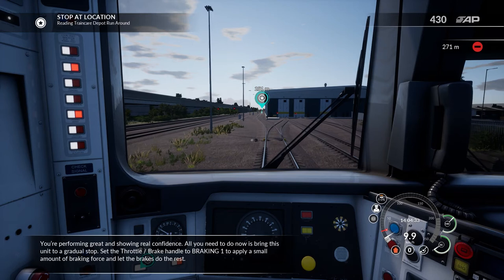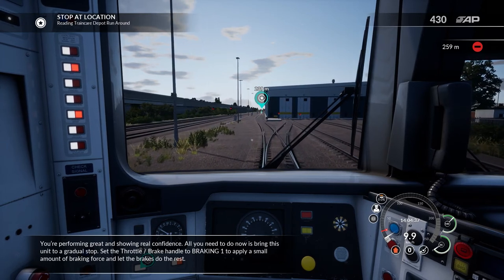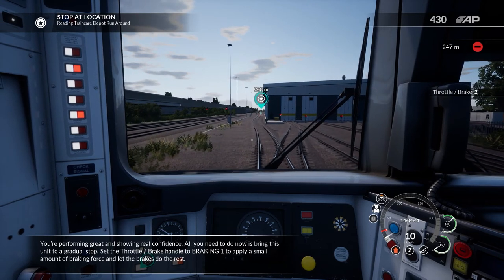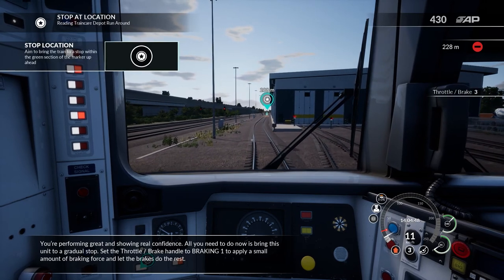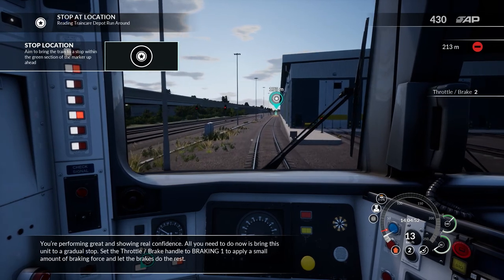Showing real confidence. All you need to do now is bring this unit to a gradual stop. Set the throttle brake handle. You're performing great and showing real confidence. All you need to do now is bring this unit to a gradual stop. Set the throttle brake handle to braking one to apply a small amount of braking force and let the brakes do the rest.